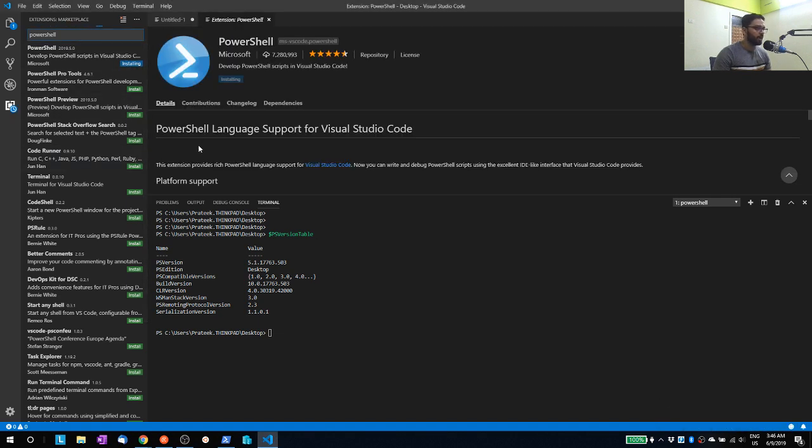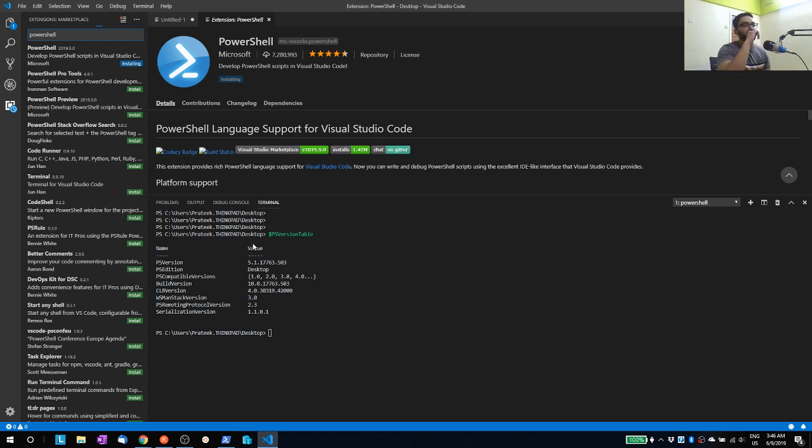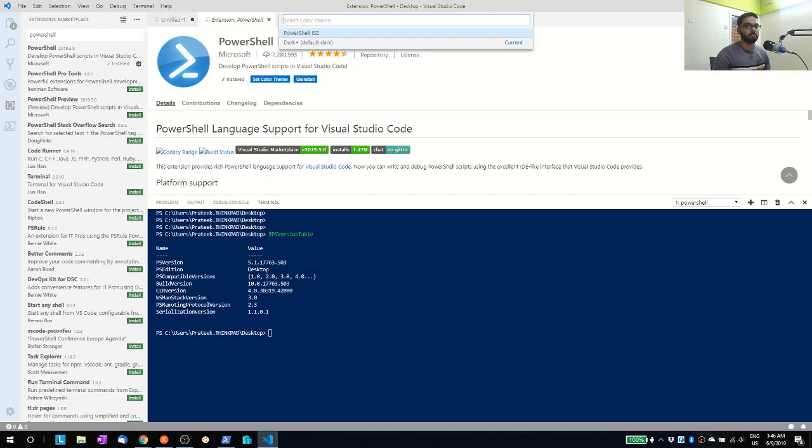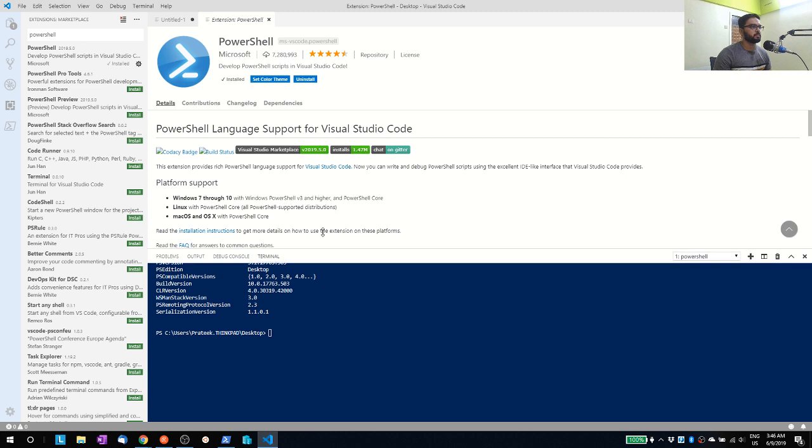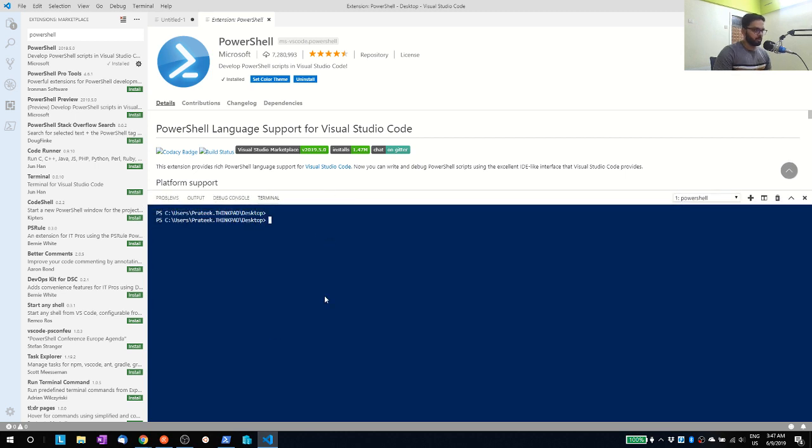It will go ahead and install this. It is asking me to choose a version, so let's go ahead and click with PowerShell. That looks good to me for now.